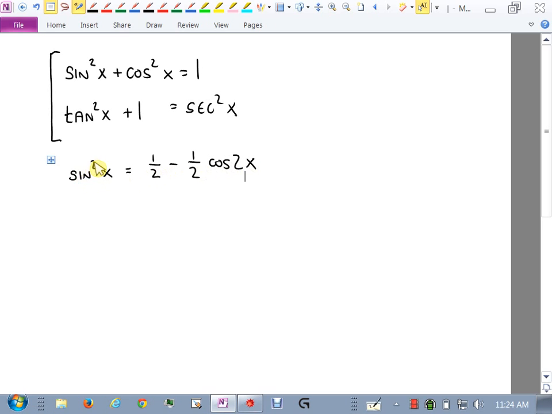So if you ever have a squared sine and you don't want it to be squared anymore, you can get rid of the squared, but the whole thing turns into this. And notice that this cosine now that appears isn't squared, but the angle inside, instead of it being x like it was here, is now 2x. So you take the power down, but you wind up doubling the angle in that formula. And then there's a similar formula for cosine squared, where it's almost identical, except it's plus between them.